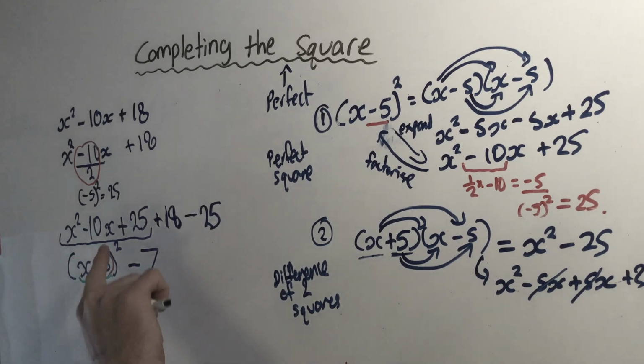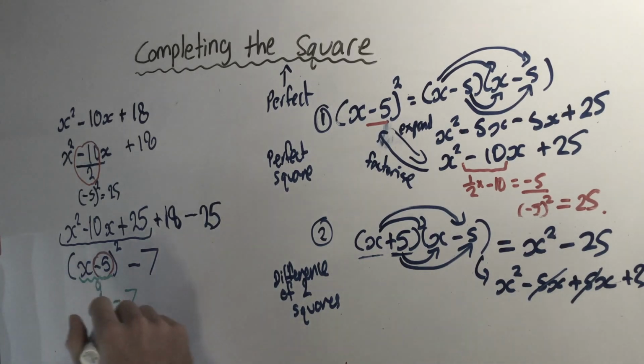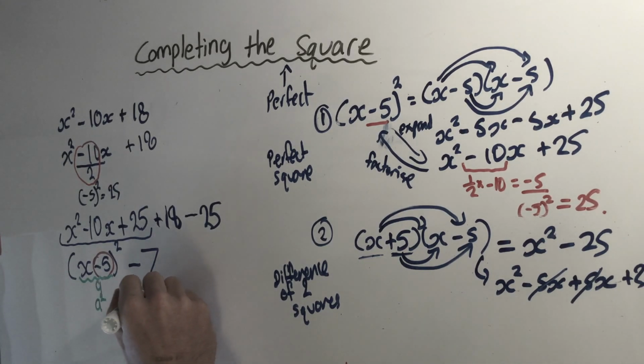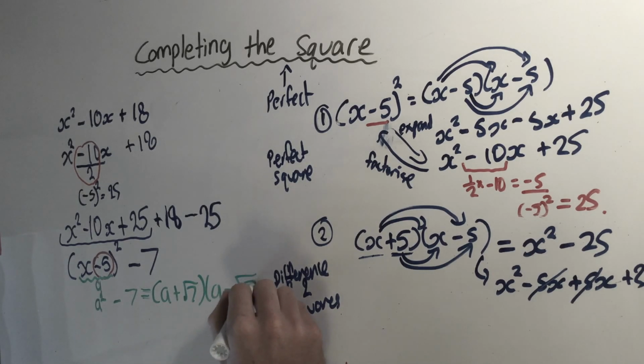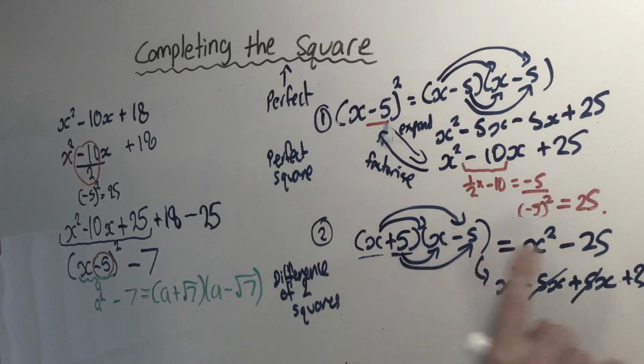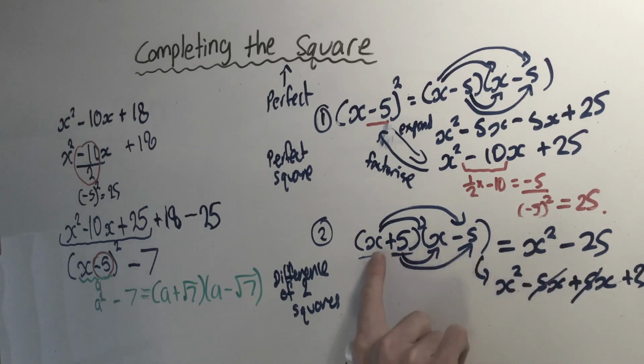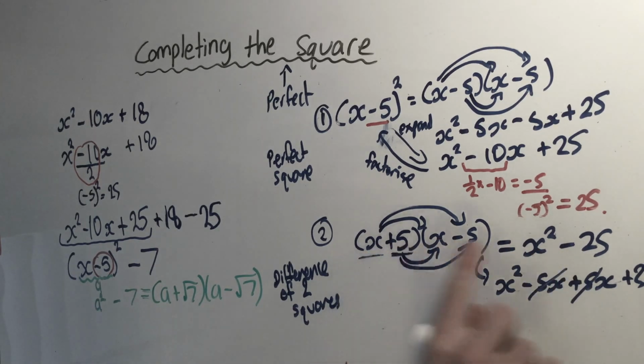So in your head, when you see a perfect square, you're thinking everything on the inside is just one value. Imagine it is like a. And we know that a squared minus 7 will factorize to a plus root 7, a minus root 7. Because that's the rule, right? To get that back, we just put a plus and minus with the square roots of these two terms on either side, making sure there's a plus and minus in the brackets. It doesn't matter which order you do that.